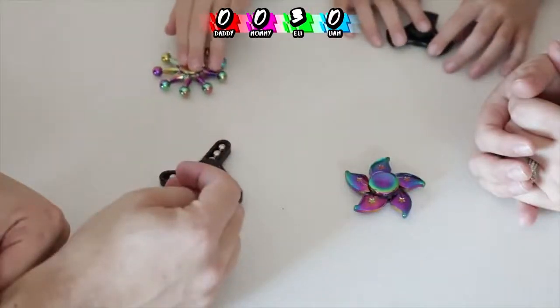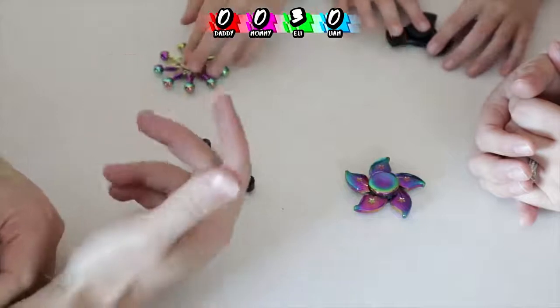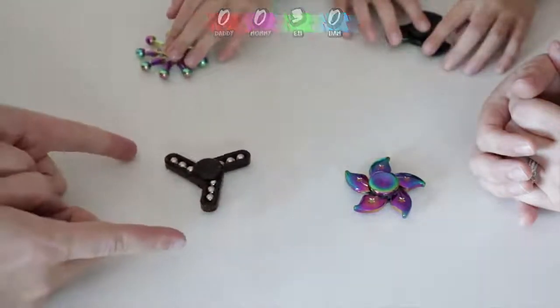That's crazy. You got us all. You're a crazy man. So Eli's got three. We all got zero. Now it's time for round two. Try to figure out who his seeker is.